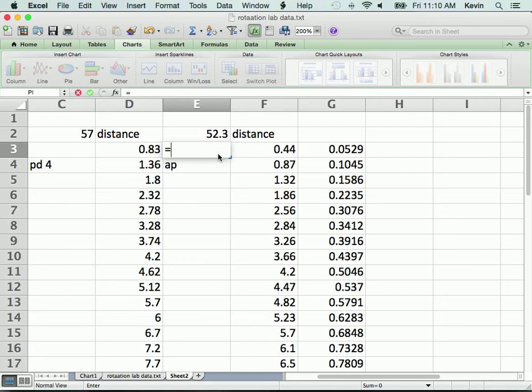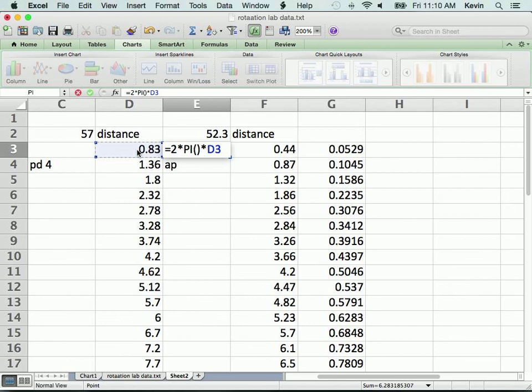So the 2 is easy, the times is easy, the pi, you have to do like this, and then open and close parentheses. I don't think the I has to be capitalized, but you have to do pi, and then you do open and close parentheses. We'll see if the capital works there. Let me check. Okay, that works. So you just write pi, and then put the parentheses there. So it's 2 pi, and then times the radius, which is, of course, right there.